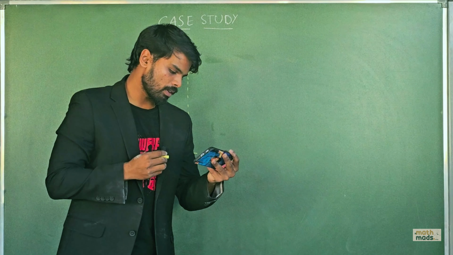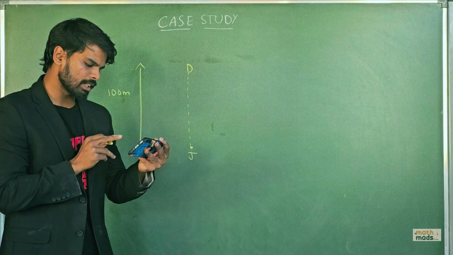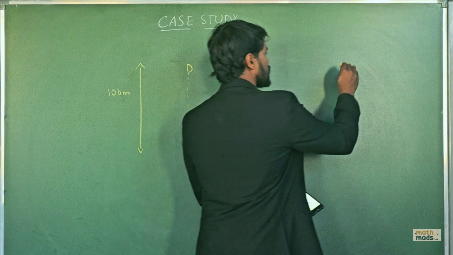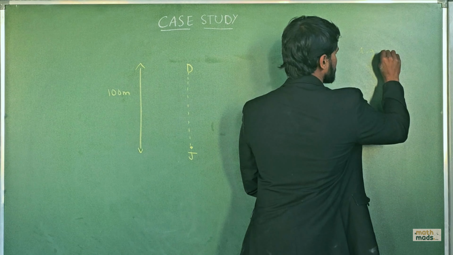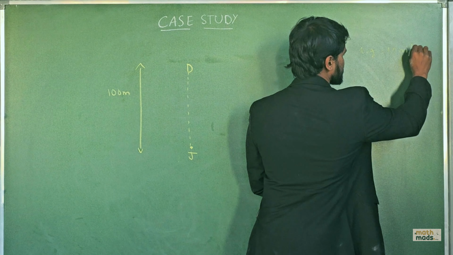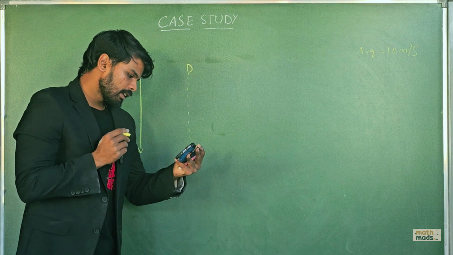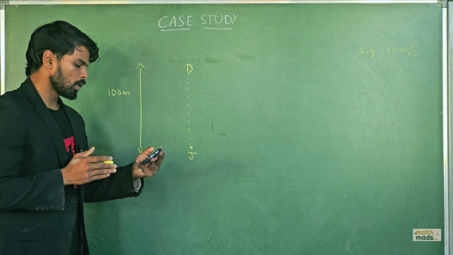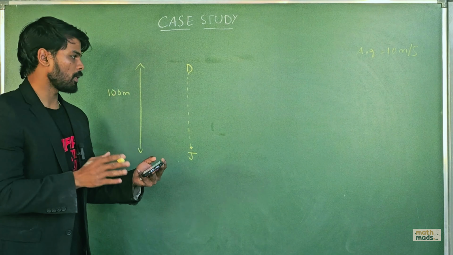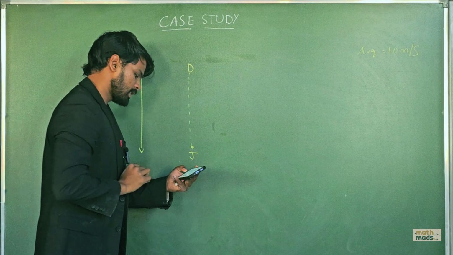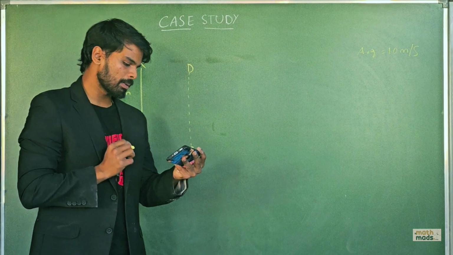Let's move further. David's jeep started to enter the forest at an average speed of 10 meters per second. Okay, let us write this down somewhere. Average speed is nothing but 10 meters per second. This is the speed of the jeep. Next, he simultaneously started flying the drone in the same direction as that of the jeep. Okay, so both jeep and drone, they are going in the same direction. Next, here comes question number 1.